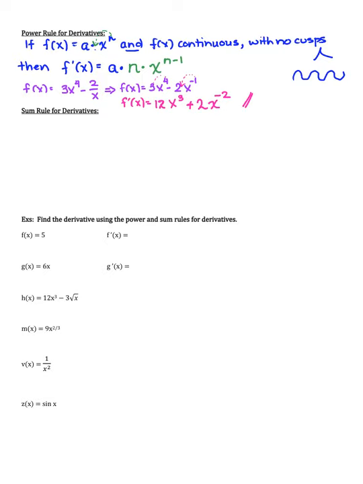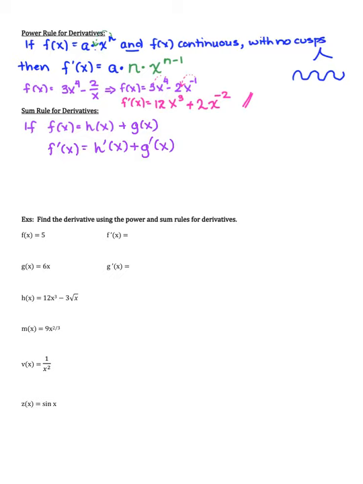All right, the sum rule. Well, what if I have two functions? So if I have f of x equals, say, h of x plus g of x, I'm making stuff up. All right, so it happens to equal the sum of two different functions. It's kind of what I just did in that previous example. Then f prime of x is going to equal h prime of x plus g prime of x. You can just take each term's derivative and still add or subtract. So this works, you know, because subtraction is really just adding the opposite, so it works.